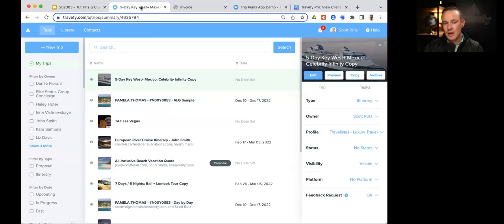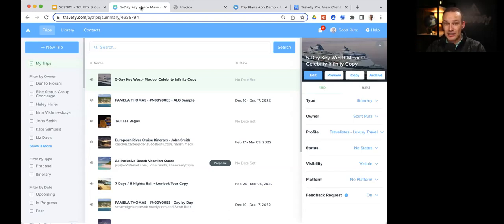But then lastly, I've also heard from advisors that building your FITs in Travefy has actually helped a lot of advisors quality check themselves as they go through it. I chatted with an advisor who caught a major error. They had booked a transfer in the wrong city on the correct day.